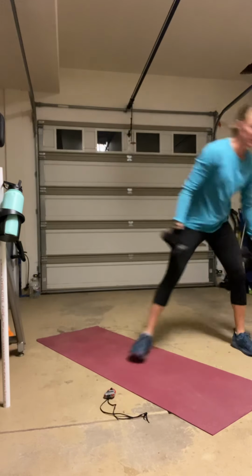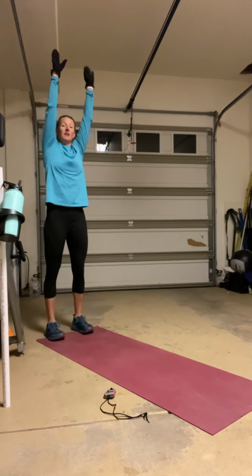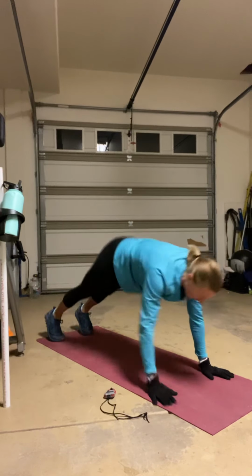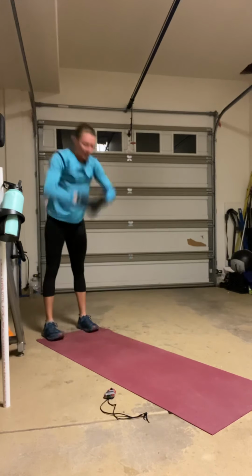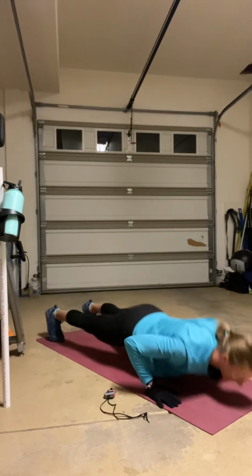Set those dumbbells to the side. We are right into those walkouts. Here we go. We got a break coming after this, guys, so hang in there. Add a challenge on our last few. Add that push-up.